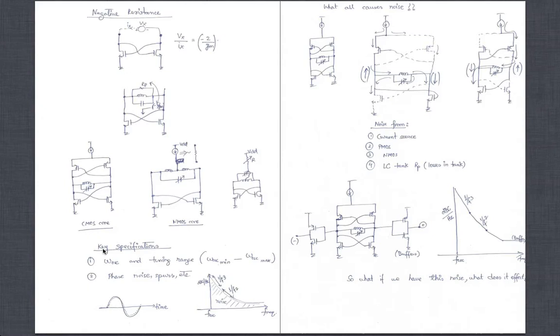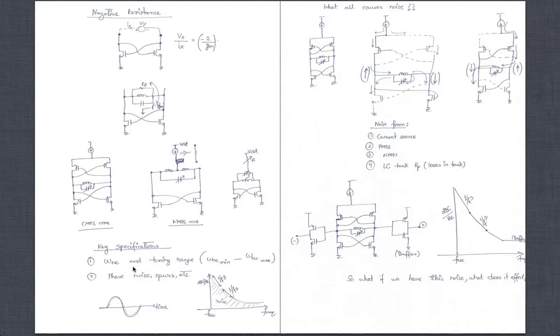Some of the key specifications for the VCO that I could think of is the oscillation frequency, which I'm calling omega oscillation. So it will oscillate at a certain point, but you can't tune the inductor. It's an on-chip inductor, but you can tune the capacitor. How? I'll show you. If you tune the capacitor, you could have something called a tuning range. You could have a range of frequencies called omega oscillation minimum and omega oscillation maximum. If you could do a very wide range, that's really great, but as I will show you, there are many limitations on how much you can actually tune this. How much can you make this thing tunable? So tuning range also becomes an important thing. So you have the oscillation frequency and the tuning range around it. And the desirable thing is to have a wide tuning range if you can, but there are challenges and trade-offs that go with it.